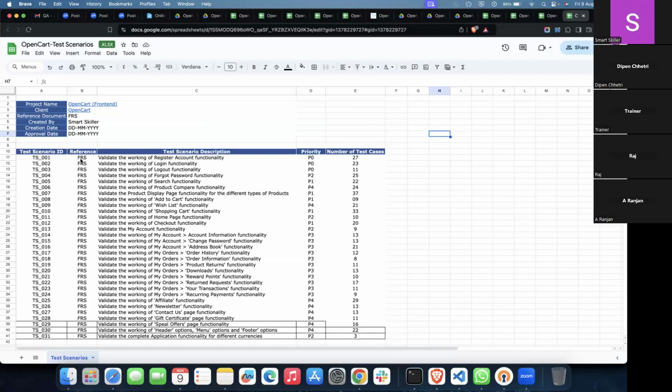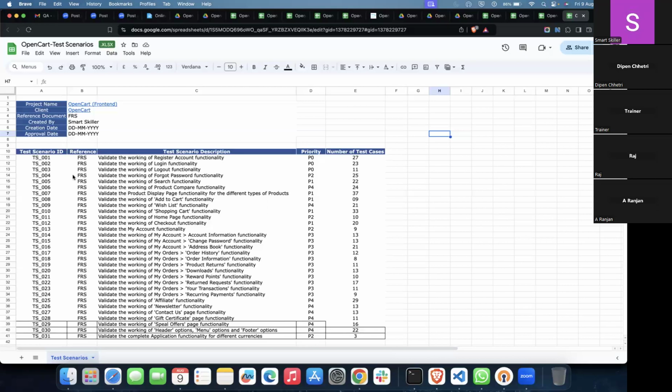In most cases, you will be getting your requirements through the FRS document only. But in certain cases, there are chances that the client might have communicated certain requirements at a later point of time through emails or chats.